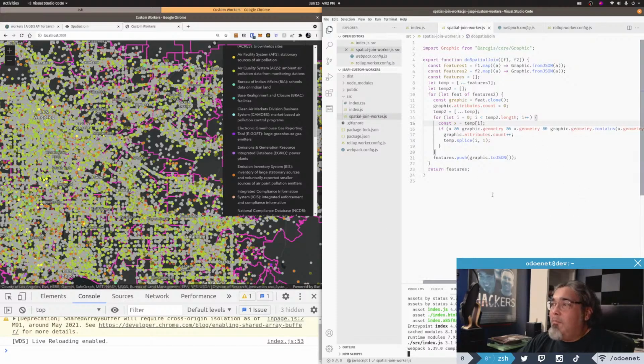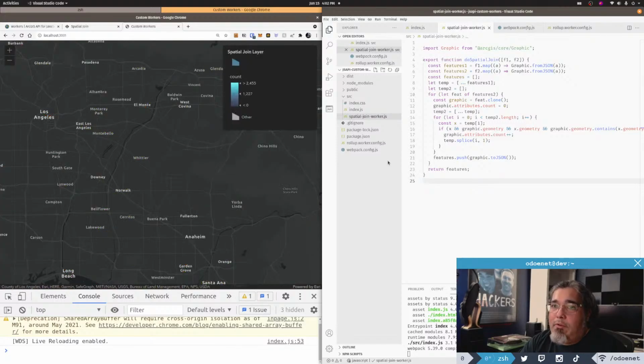But just to talk about this workflow again, the important part is you need two builds: the build for your app and the build for your workers. And that is key because the workers have to get built separately. And like I said, you could use two Webpack builds, for example, to do it. I just happen to prefer using Rollup to do the worker build and then Webpack for the app build. This also is useful if you're doing maybe like a, well, I don't know really. I haven't tried this with like a Create React app or another CLI based thing.